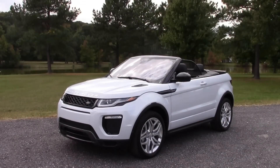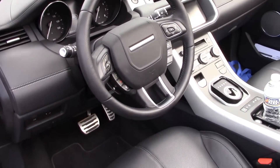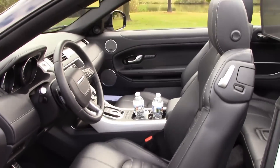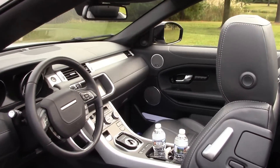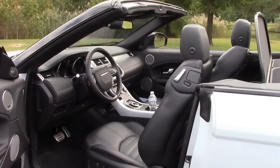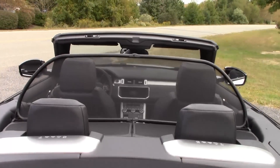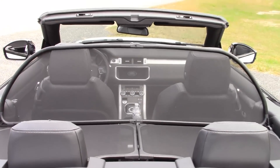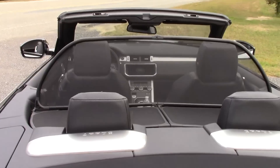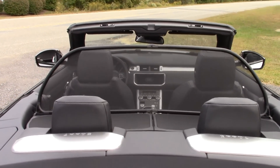It's certainly cool to look at, but what's it like inside? Well, of course it is a Range Rover, so it is luxurious. It exudes comfort and style because Posh Spice designed the interior — Victoria Beckham — so you know it's got to be nice and stylish. But of course it has to be functional too, and all this in back is the way that the wind buffeting is kept to a minimum, so it's not so windy inside that you can't carry on a conversation. After all, this is a very sophisticated car.